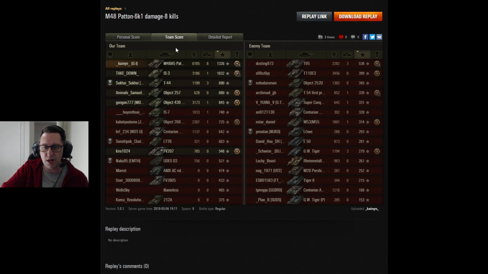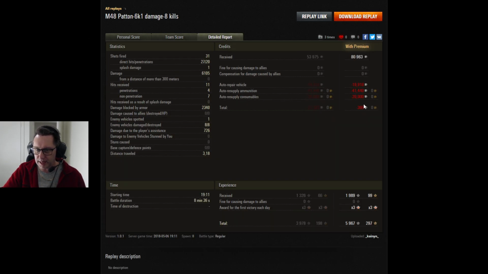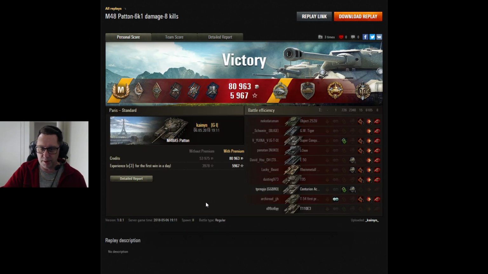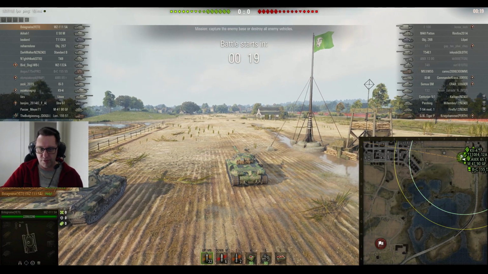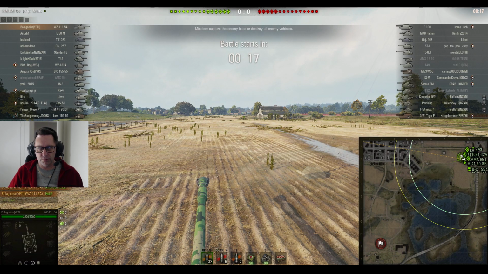6,105 damage, 8 kills, 1,326 base experience. That's the base score, without the daily double or anything like that. Lost 395 credits. Who cares for an epic replay like that? 31 shots fired, 27 hit, 20 did damage, and that's an Ace Tanker for the old mate Kainyn from GI. It's not just an Ace Tanker, but a pretty good comeback if you ask me, as well as that Radley Walters. As we move on to the second game, this is a 4 battle video.